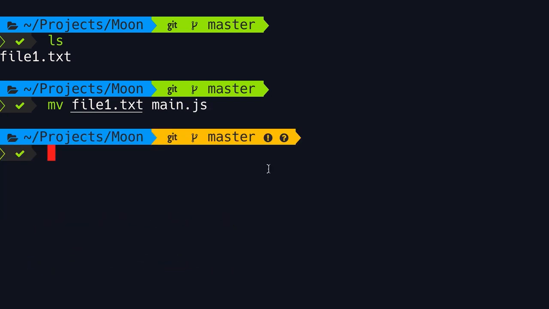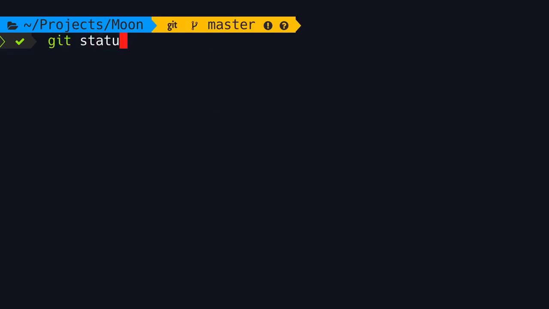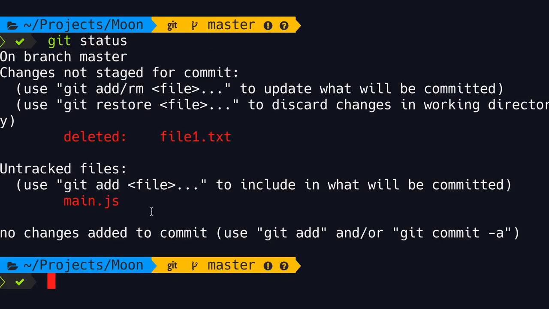Now our working directory is dirty, so let's run git status. We have 2 changes, and both these changes are unstaged because they're indicated by red. We have a delete operation. We deleted file1.txt, and under untracked files, we have a new file. As you saw at the beginning of this section, Git doesn't automatically track all your new files. Every time you have a new file in your project, you have to add it to the staging area, so Git starts tracking it. So once again, we have to use the add command to stage both these changes.